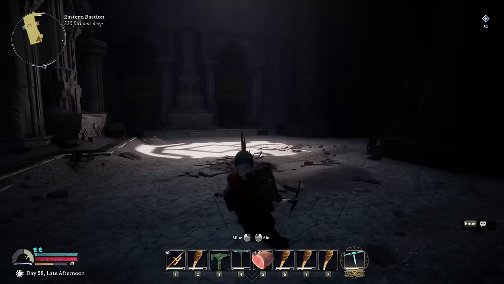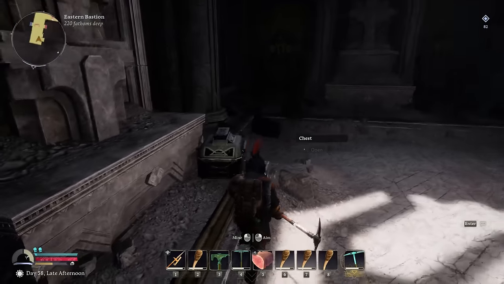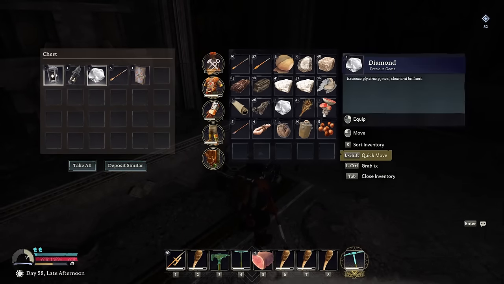Is there something in here that I'm not going to like? Is there a drake going to fall out of the sky? There's a chest over there. Because I didn't like fighting that drake, to be honest.